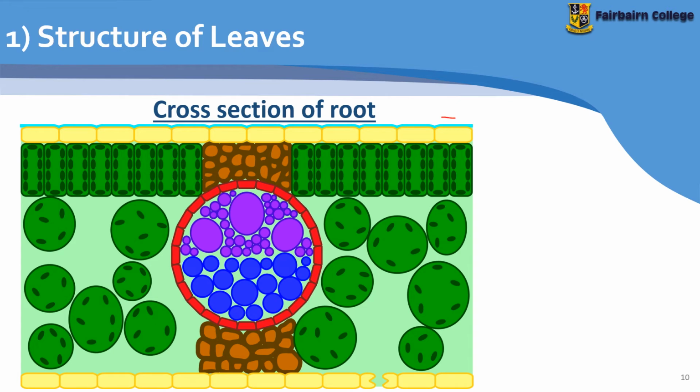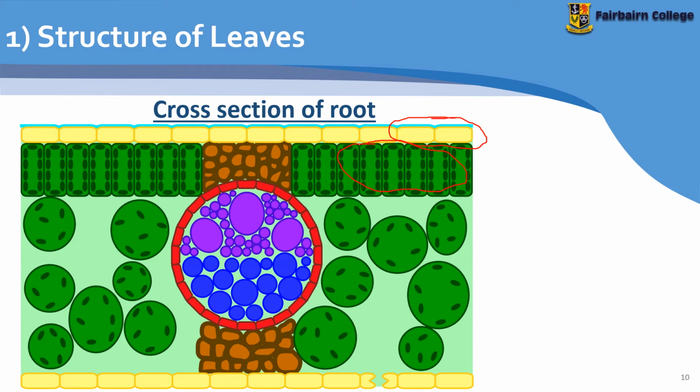So the top layer that we see here is the upper epidermis, and we can see that by the brick-shaped cells, and on top of the upper epidermis we have the layer of cuticle that is going to prevent water loss. Underneath the epidermis we have the palisade mesophyll cells, where photosynthesis will take place, and we can identify them by these long perpendicular cells underneath the upper epidermis.